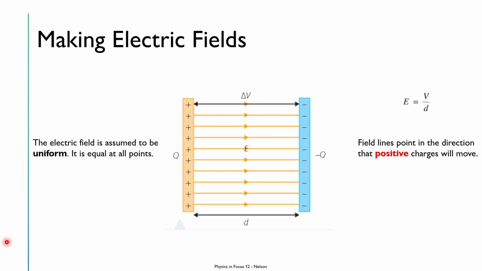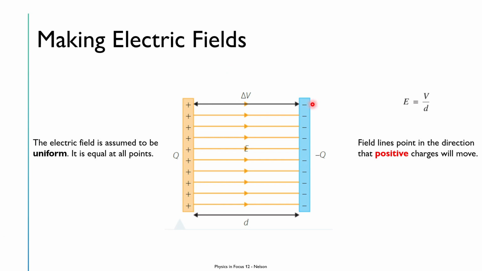Something that we didn't spend a lot of time on in Module 4, however, was looking at how you can actually produce or generate an electric field. We focused a lot on point charges and how they behaved. So in other words, objects which were just naturally charged, either because they were a subatomic particle or some other kind of object which was naturally charged. However, in this topic, our main focus is going to be looking at how objects interact in an electric field which has been produced using electricity.